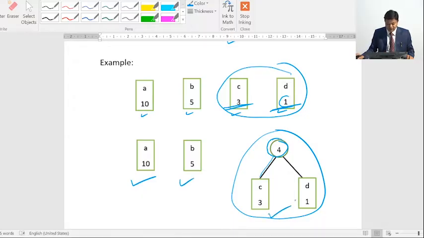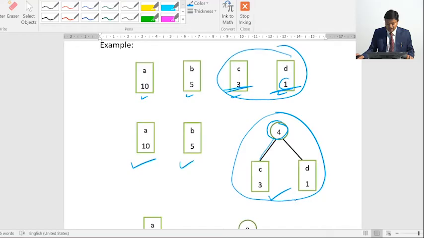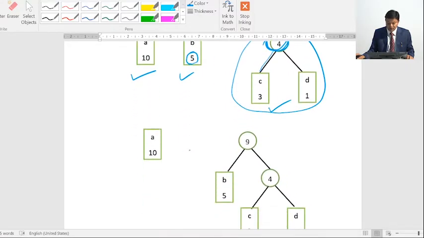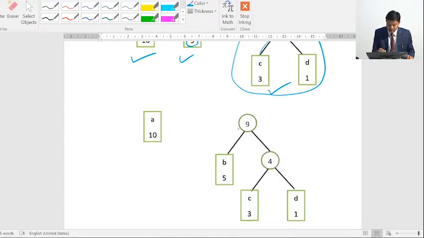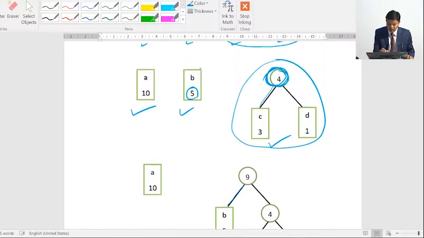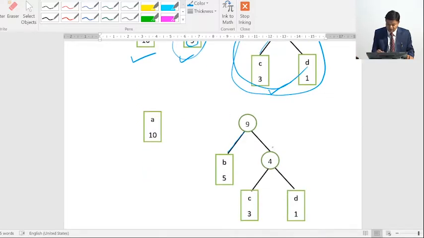So, next time we will consider these 3 entities and we will select 2 smallest weights. What are two smallest weights? One is 5 and other is 4. So, now we will be combining 4 and 5. So, if we combine 4 and 5, so 9. One side is 5 and other side of 9 is this entire thing, because we have combined this and this.